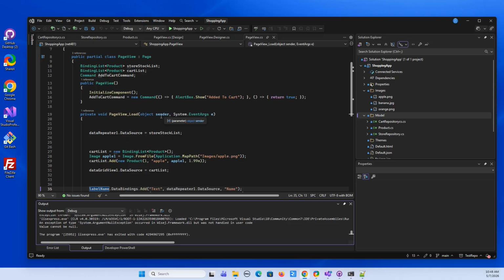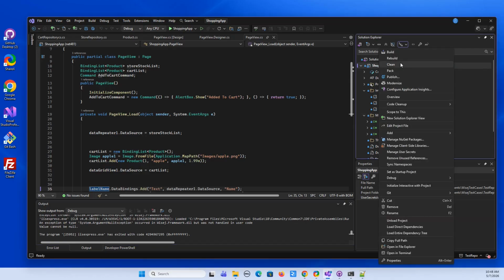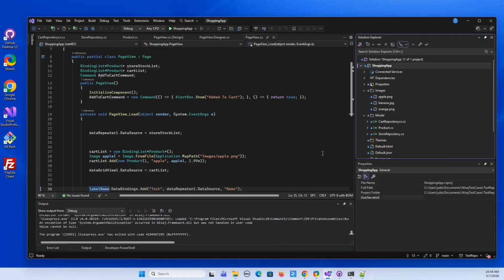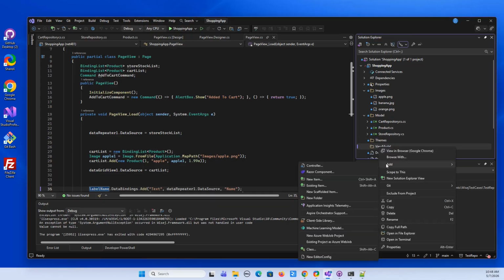Now we're going to create our view model. You recall that it uses repositories to access the data. We also need to connect the view model to the view so that the data shows up in the view. So let me go ahead and add a new folder. We'll call it view model. And let's add a new file.